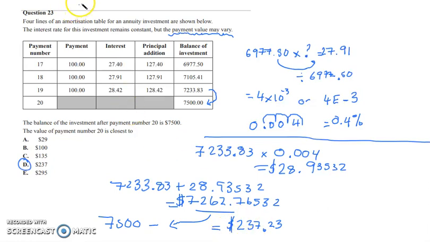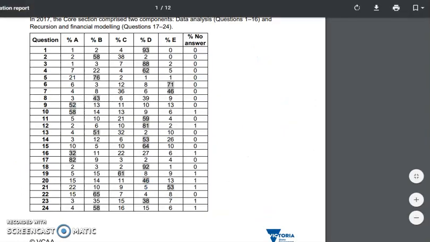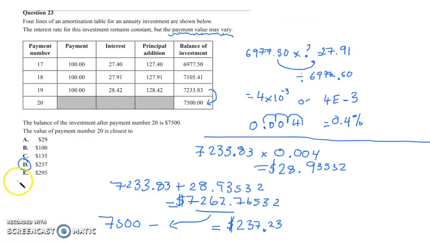The correct answer in this is D, and only 38% of the cohort managed to get this question correct, with a large number choosing answer B. Answer B was $100. So what we said at the start: identifying $100 there and, in that rush of things, just putting in 100. Quite a large number didn't actually read the question, that the payment may vary. Hopefully this shows some common misconceptions and the importance of reading the question very carefully.